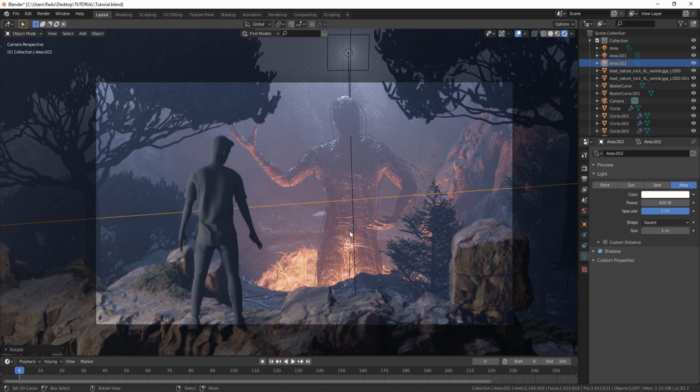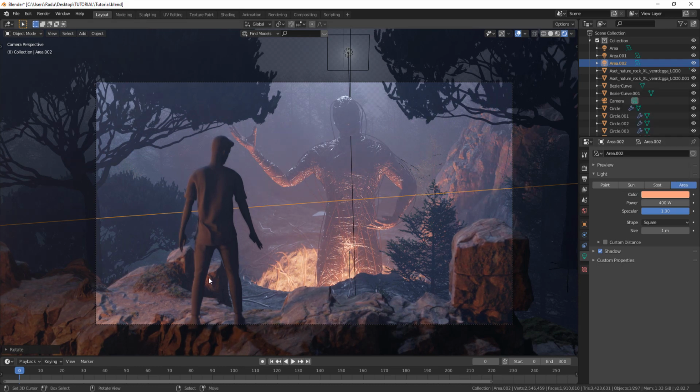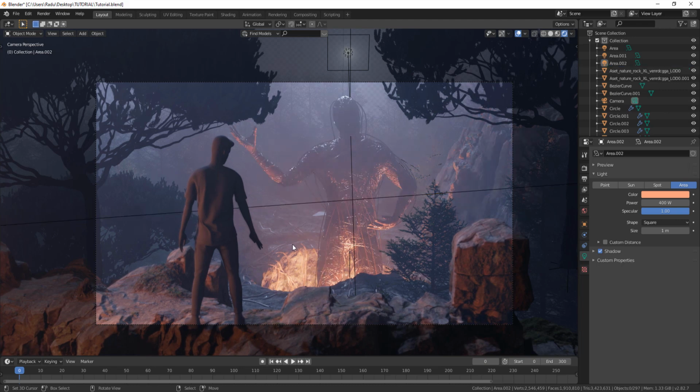I'm just going to leave this like this, but I'm going to make it a red color. The reason I'm doing it as a red color is because I want this to be complementary to the bluish tones of the rest of the scene. So yeah, I'm just going 400 with a reddish hue, and things are already looking much better.